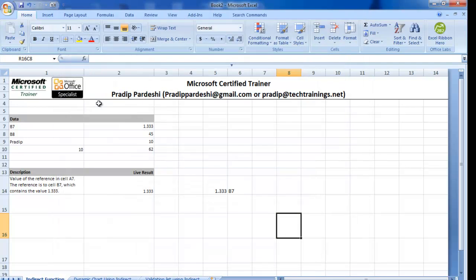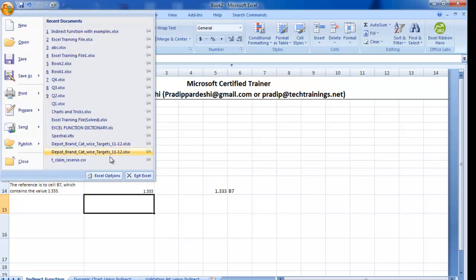When I click OK, you will surprisingly notice that these alphabets have got converted into numbers. Similarly, this cell is called R16C8. Similarly, this cell will be called R10C11. Right? Now this is R1C1 reference style, and you can also see the reference over here, R10C11. Similarly, this cell is called R10C2 because it's row number 10 and column number 2. Right? Now this is another mode of Excel. Let's convert it back to normal mode and use indirect function once again.